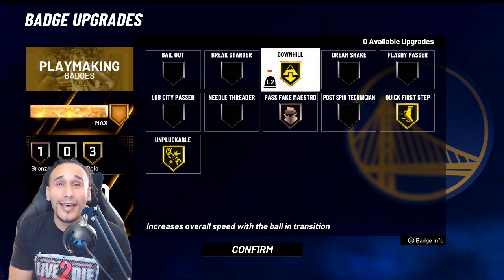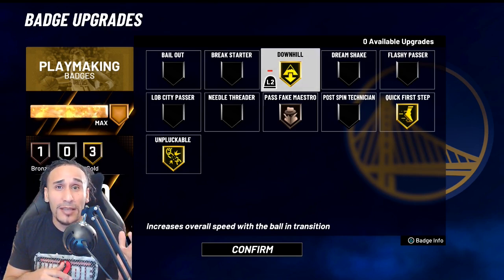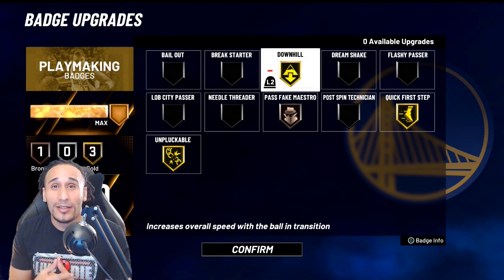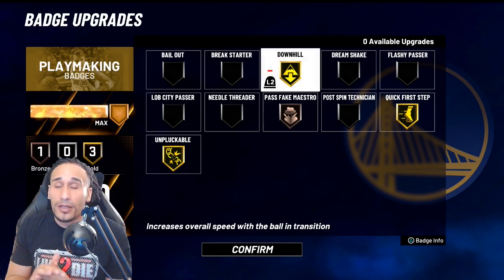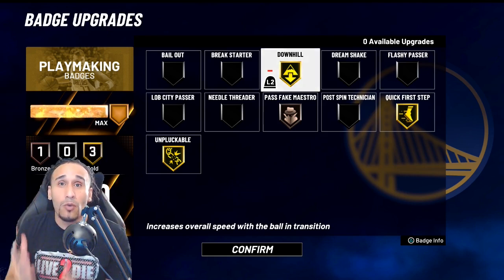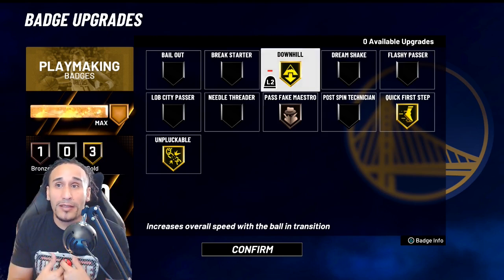Let's talk about downhill. I run the ball in transition quite often. If I get a rebound and I see a good amount of lane, or if I got a highlight on defense, I want to finish off with a great offensive play as well. So I'll run in transition, and that's where downhill really shines for you and increases your speed with the ball. It activates quite often for me, and again it proved to be a gem for my player and my playing style.